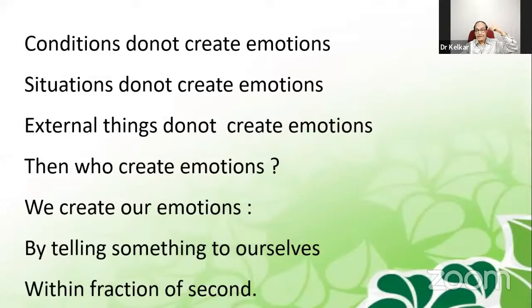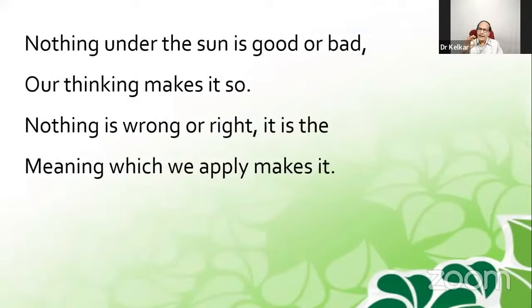By telling something to ourselves, we create emotions and then become upset. So we have to observe really what we have told to ourselves. Nothing under the sun is good or bad. Nothing, absolutely nothing is wrong or right. It is the meaning which we apply that makes it. Our thinking makes it so.